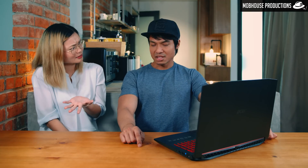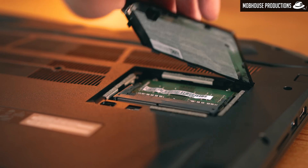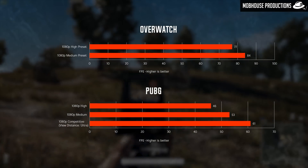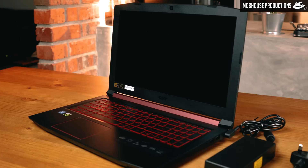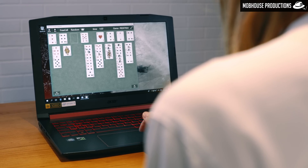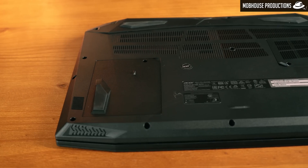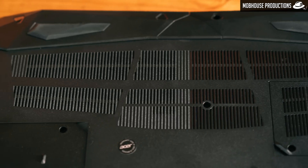The laptop comes with a 1TB hard disk, which is pretty standard, and yes you can upgrade it — by simply removing one screw under the laptop you can replace your storage and memory up to 32GB of DDR4. The 3220mAh lithium-ion battery lasts for up to 7 hours of typical use, though this may be shorter for heavy gaming sessions — hook it up to a wall plug for maximum performance. Heat management is pretty good at max fan speed, though it can get pretty loud. If you're gaming, you'll probably have your headphones on, so that shouldn't be a problem.